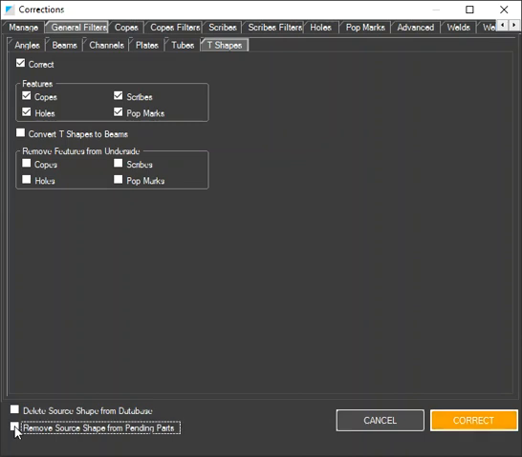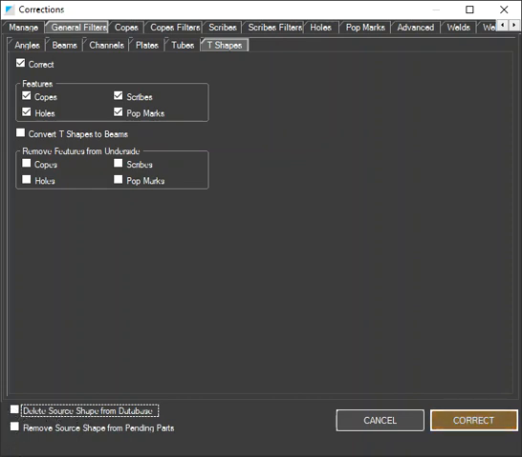So if I selected this, my original would be removed, my corrected file would be left. If I choose to delete the source shape from the database, it will not only remove it from the pending parts window, it will also remove it from my local database at my PC or machine control, whichever I happen to be at that moment.